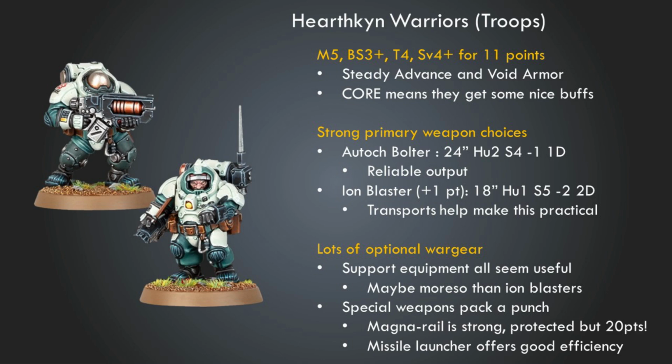So for 11 points, you get a model with a 5-inch movement, 3-up weapon skill, 3-up ballistic skill, strength 4, toughness 4, 1 wound, 2 attacks, 7 leadership, with a 4-up save. And so that's pretty reasonable, right? Considering they're basically a mix between Space Marines and Tau, they have a profile that reflects that, right? And this profile, by the way, is basically the starting point for every other unit in the Codex. Most of these characteristics are going to be the same or similar in all of the infantry in the book. So, what we talk about here goes for most of the Codex.